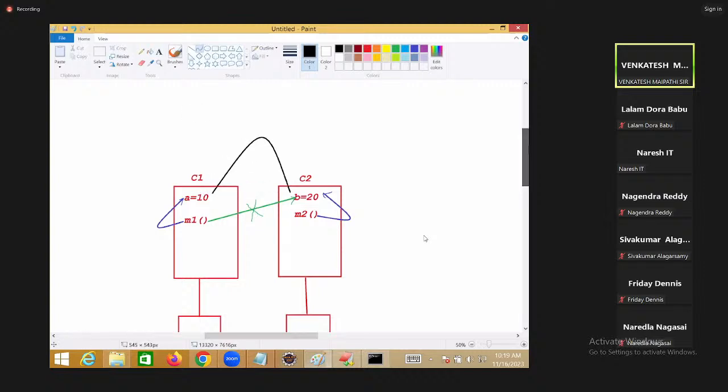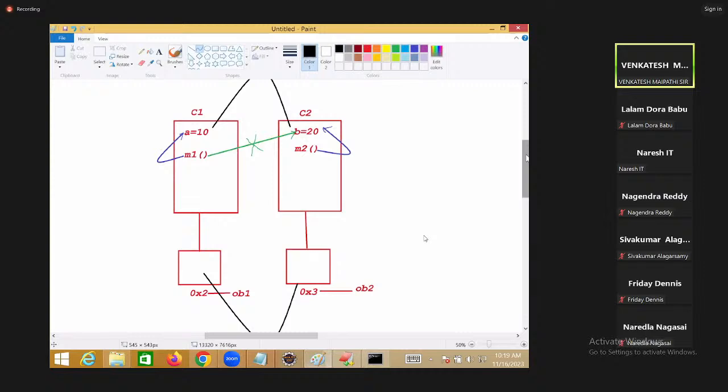Some relation must be there, then only you can access. All of you got this point that I'm speaking? Either the objects must be related or the classes must be related. When there is a relation between two objects, or between two classes, you can do some work.